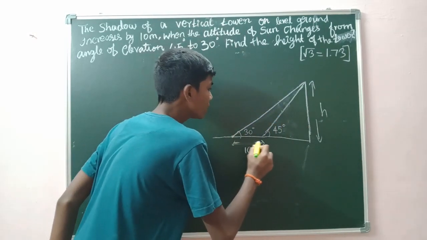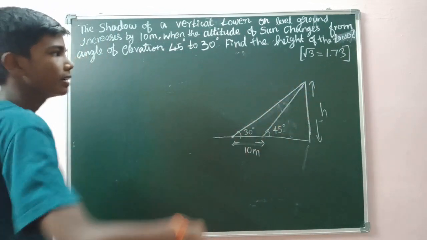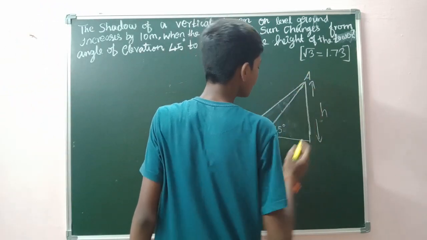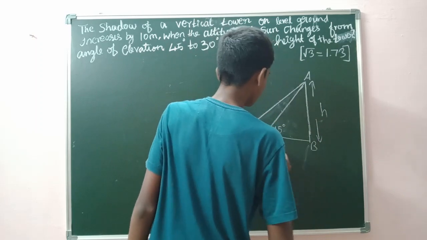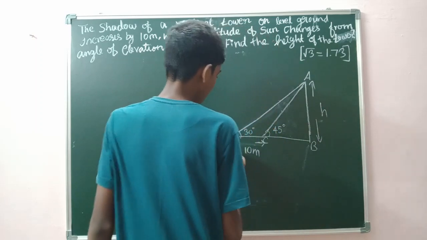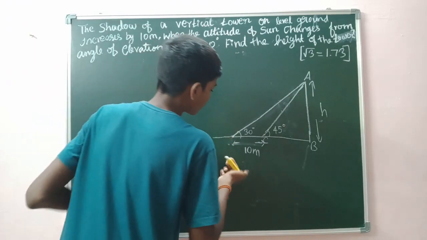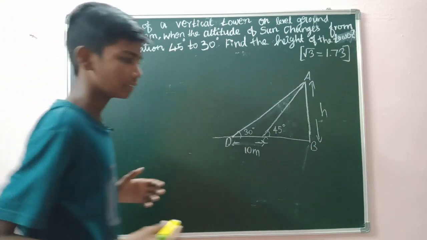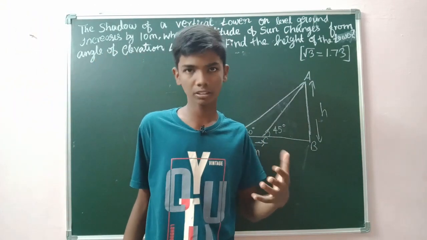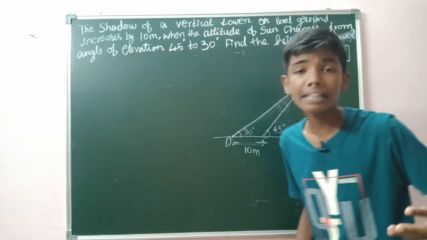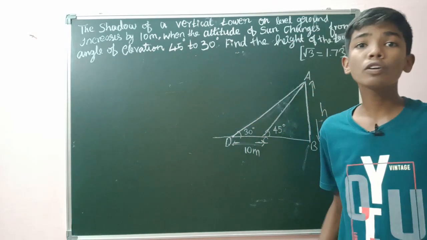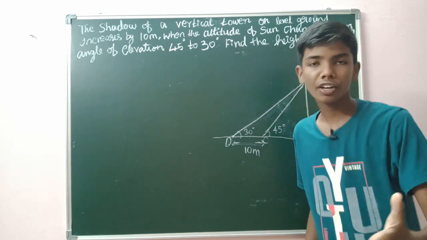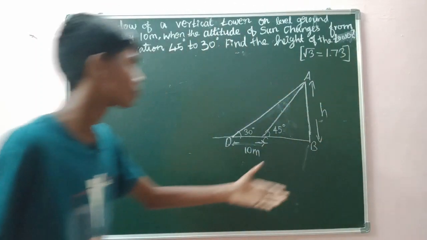So now let me name these parts. Let me name this triangle. Let this point be A, let this point be B, let this point be C, and let this point be D, okay? I'm just naming it like that in order to make the question much easier. That is our motive now. Just understand it, guys. I'm solving very quickly because you already know the logic behind this application of trigonometry.